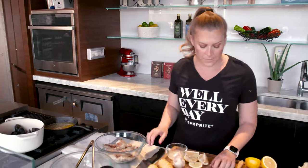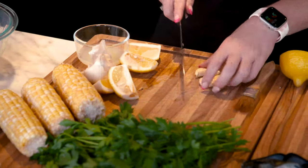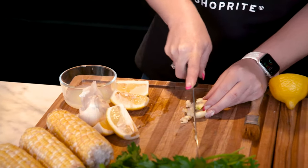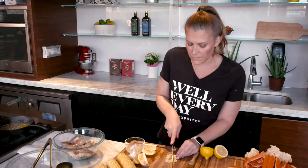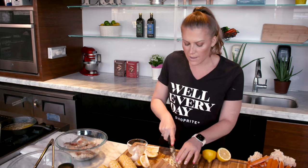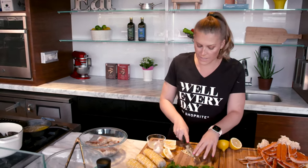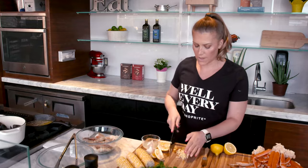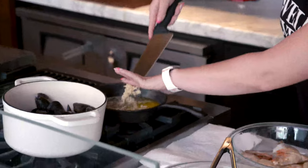I have one stick of butter, and the recipe calls for three cloves of garlic — I always just throw in an extra clove for good luck, so we're doing four. There really isn't a limit when it comes to garlic. I'm just mincing that up and we're going to let it sit in the butter a little bit, so it really melts down in there. That's why you want to have the heat on low, because otherwise your butter is going to brown — which isn't a bad thing, it gives it more of a nutty flavor, but not exactly what we're going for. So I'm going to take that garlic, put it in the butter — and it already smells delicious.